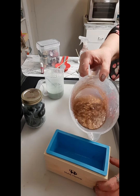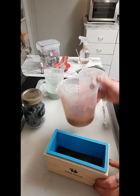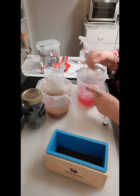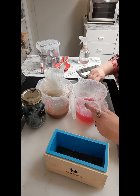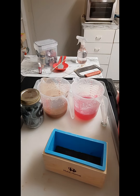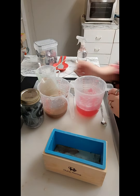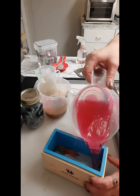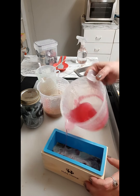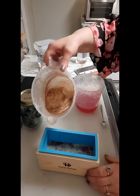Okay, they're really starting to thick up, which means I really got to use them. Temperature is 127, so I definitely need to pour. And now I'm going to do the pink. Oh yeah, it's really thick. Now we're going to do the brown.